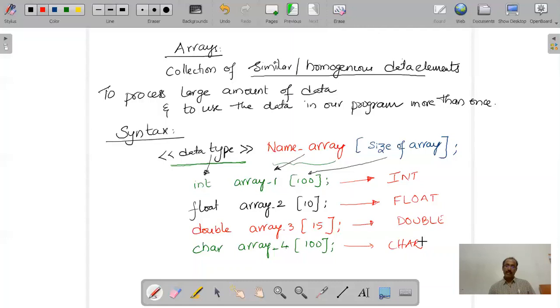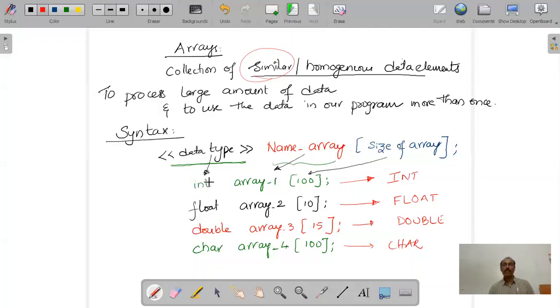So if I declare an array with some data type, all the elements of the array must be of that data type only. We cannot have another data type. That is why an array is a collection of similar, or homogeneous, elements. All the values it can hold are only of that data type.